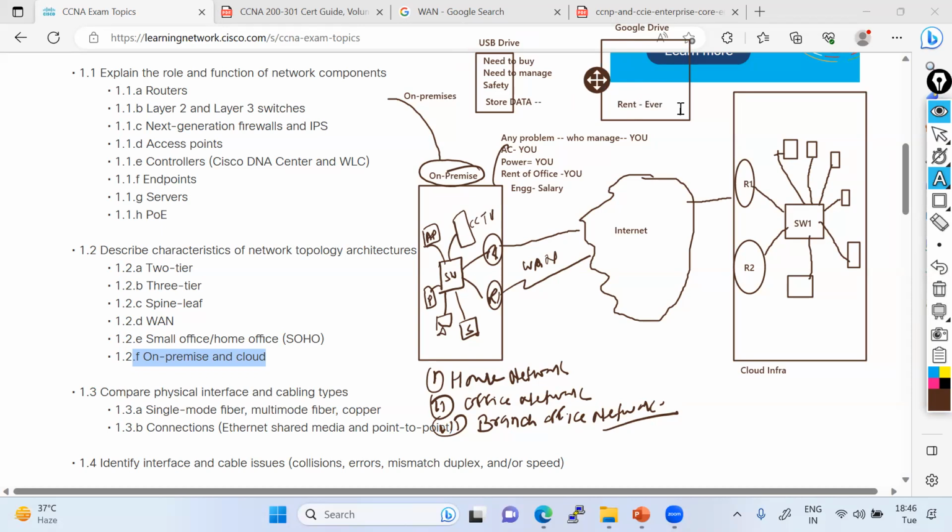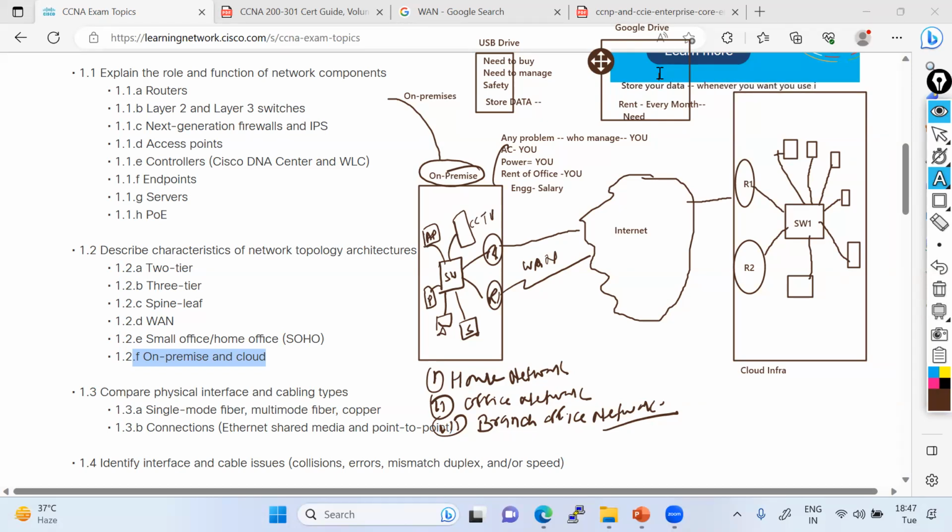If you're using the subscription every month, you just have to pay the rent. After paying the rent, no need to worry. Where is my USB? Right? No need to worry. It's going to be misplaced, safety, somebody's going to hack my data, somebody can see. Nothing you have to do. Just pay rent every month and you store your data. And whenever you want, you can use it.